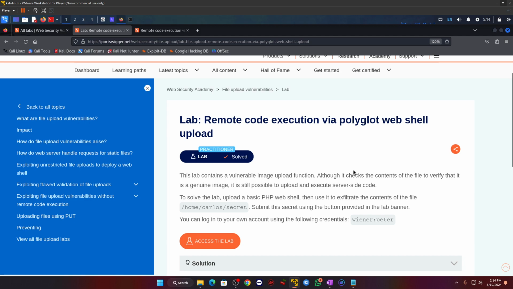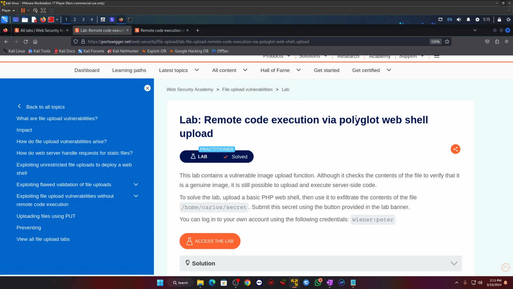This is going to be the final tutorial about file upload vulnerabilities, and today I'm going to teach you the polyglot method. Whenever you try to exploit a file upload vulnerability, at first just try a simple technique like we did with the first lab. If it worked for you, great. If it didn't, go with the content type by changing or manipulating it. If that didn't work, you can go for the third technique, using double extensions with null byte characters.